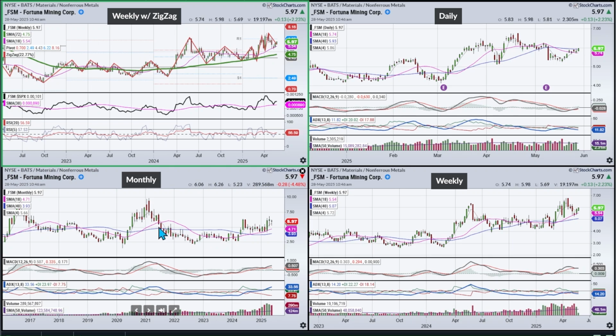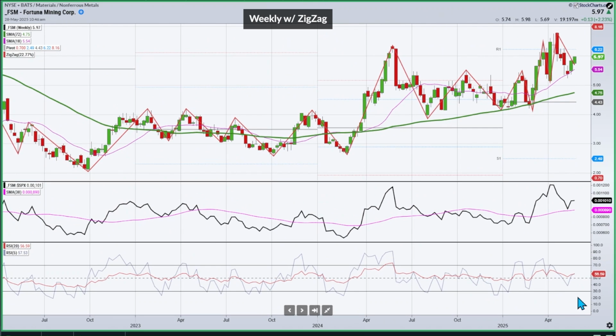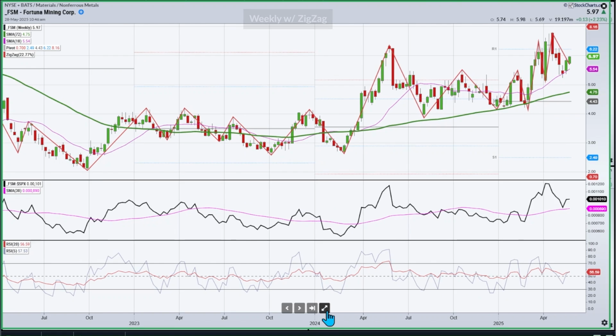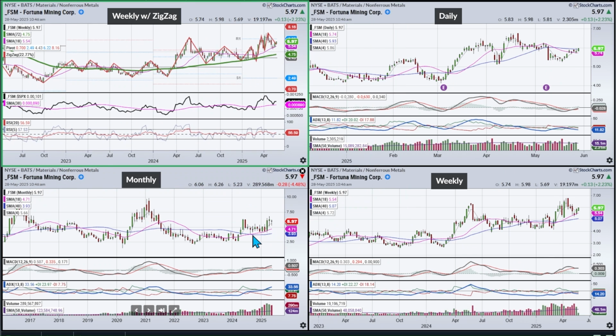All right, FSM. So, we've got some of these metals that are kind of late bloomers that are kicking in, but the patterns themselves look pretty good. We're actually getting an RSI buy signal here for the first time since this correction started. And so that's a good sign that confirms what we're seeing with the 18-month holding and the ADX crossing above the 25 line. We're still in a low ADX condition here.